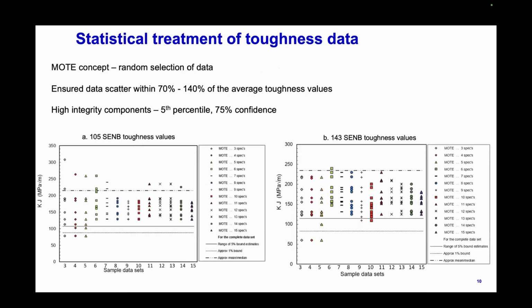And then we went ahead and said, okay, BS 7910 says use either the 50th percentile or the 20th percentile, but keep to this limit. So in keeping to this limit, we applied our method of 5th percentile, 75%. Then we performed a Monte Carlo simulation just to see the scatter using the same procedure, with a number of specimens from 3 to 15, as in BS 7910. And with the 5th percentile, again, we can see our Monte Carlo simulation giving us similar values to what we obtained with the log normal distribution.